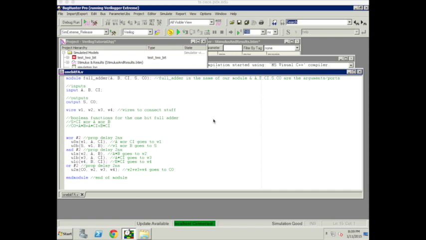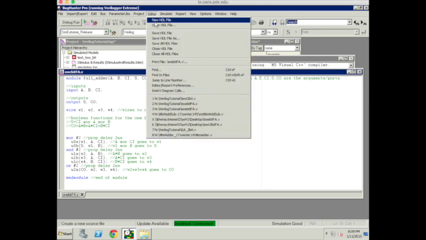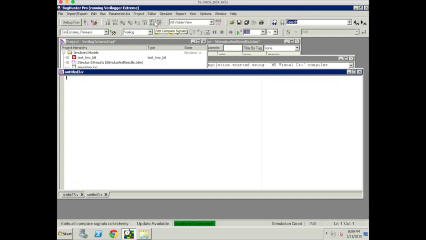Okay, so here we are back at the remote desktop. I'm in the project that I started in the previous part of this tutorial, and I'm looking at the 1-bit full adder module. I'm going to take this module now and use it to build a 2-bit full adder. And the way I'm going to do that is I'm going to go to the editor menu and create a new HDL file. I'm going to call this module TBFA for 2-bit full adder, something nice and short. I'm going to use the same labels for the ports, so A, B, CI, S, CO.